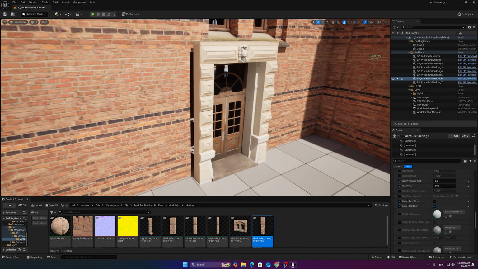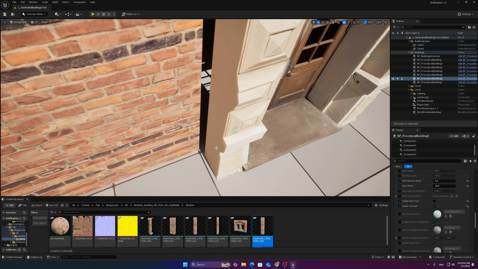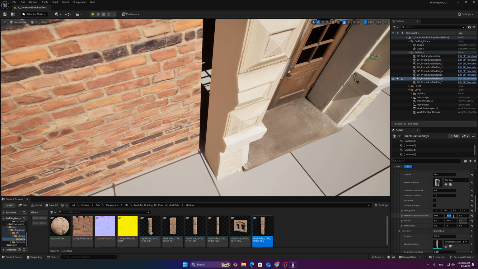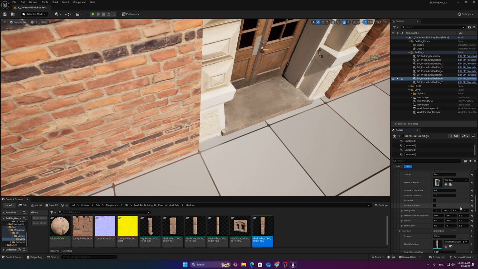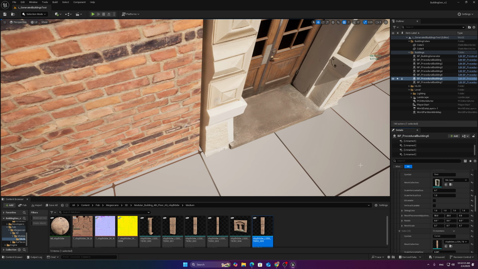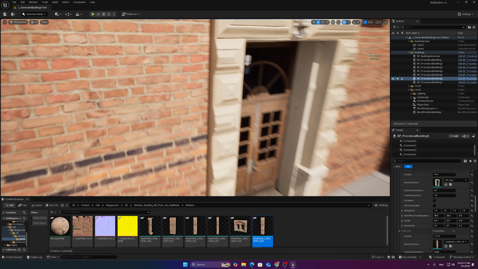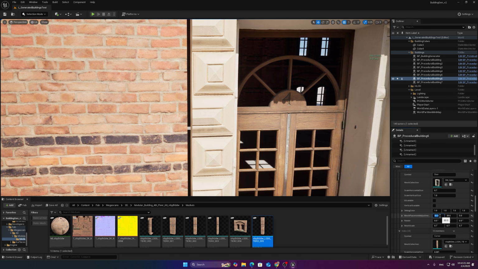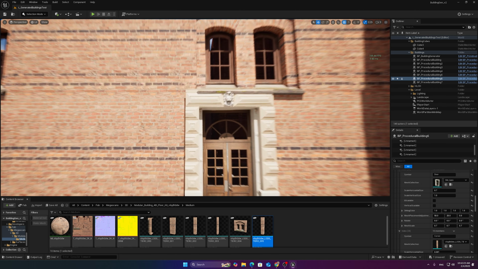And I can see also the door right here is peeking outside too much. So we can fix this again by the mesh placement adjustment. Let's try making it 0. That's too much. Let's try 20. And there is a gap right here. We can fix this by the mesh placement adjustment.